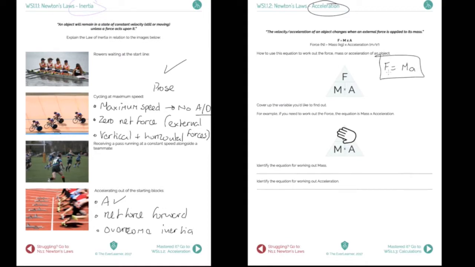Okay, so we've got this F equals ma, and it's a really important equation for your students to know. And what we're saying here for the intuition is that, and you see it here, if the student covers up the F, that means that they can calculate the F by multiplying the mass times the acceleration. Likewise, if they cover up the A, they can calculate A by force over mass, and so on. Now, for many of you, on your courses, you don't need to put numbers into this for exam purposes, but put them in anyway for intuition purposes.